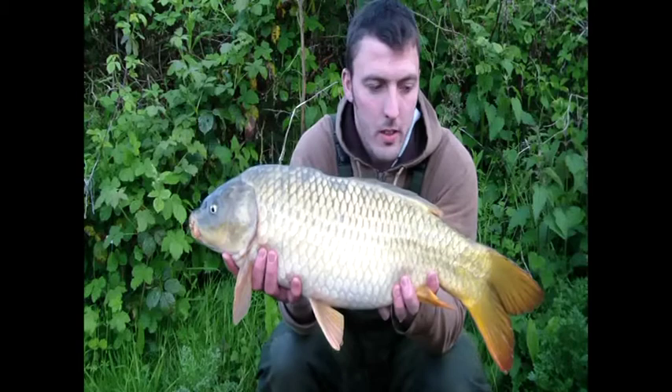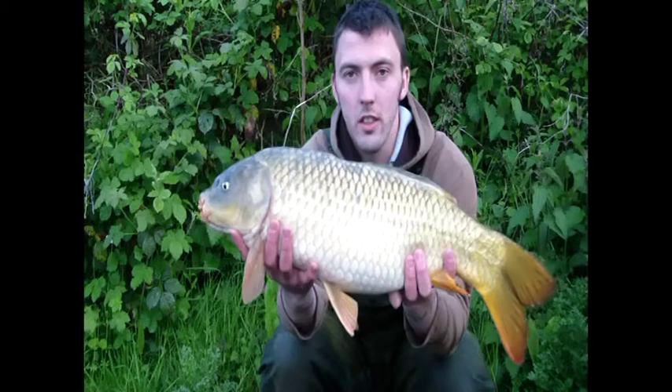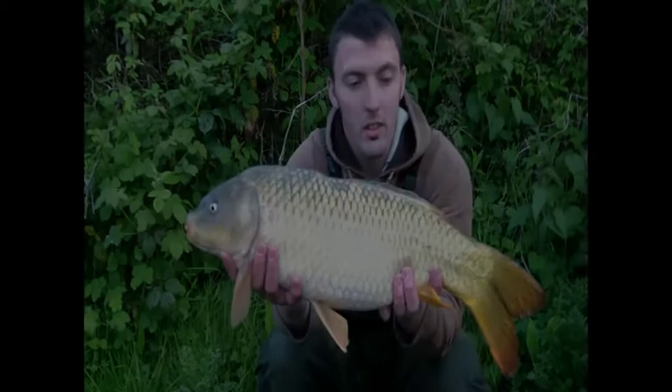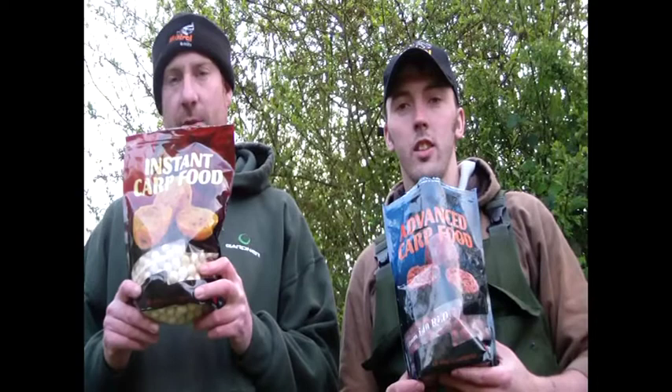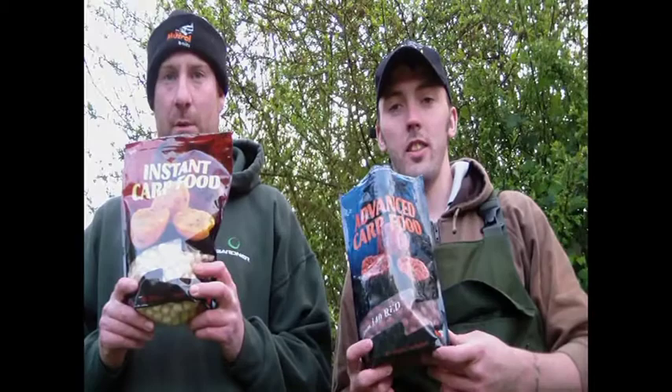Here's my mate Rick with probably a 10-11 pound common — it's definitely got ghosty in it. Probably can't see the colours too well on the camera but stunning fish. That one was caught on the I-40 Red. So yeah, that's two apiece now — two to the I-40 Red and two to the coconut ice. Nice one, well done Rick. It's on like Donkey Kong now! Rick's fishing with chods incorporating the Cova chod hooks, and I'm on the continental muggers fishing with a slightly different rig that I'm playing about with. All to play for — let's see what the last couple of hours bring. Unfortunately we didn't get Rick's first one because it was pouring with rain so the camera didn't get used, but hopefully we will have some more to bring back to you.